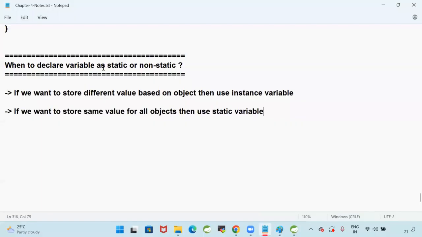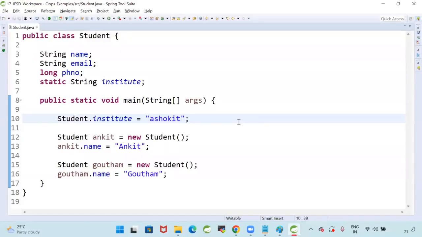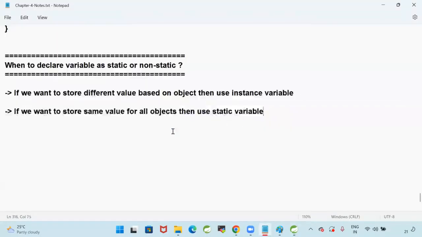Is this clear? Right. We are clear with instance variables and static variables. Static variables can be accessed directly by using the class name. Fine. Next, the third category. What is that? Local variables. Now tell me, what is a local variable?